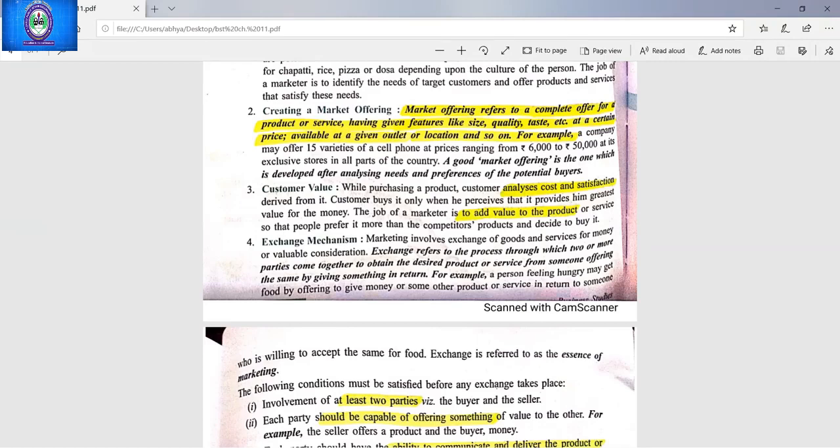So whenever a customer is buying any product, he will be comparing its cost and the benefit. It is a comparative analysis. Suppose the cost is 20,000, then you must be comparing the benefits which you will be deriving by spending that 20,000 rupees. So that means the customer value. If you are satisfied to buy that mobile for 20,000 rupees, it means that mobile has a value for you, value for your money. So each and every seller tries to add this value to the product so that the consumers readily buy their product while comparing with the competitors.